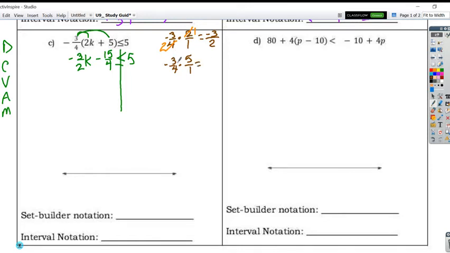In the numerator, I did -3 times 5, that was negative 15. And in the denominator, I did 4 times 1, that was 4. And there was nothing to simplify. That's how we got the negative 15 over 4 into our problem.